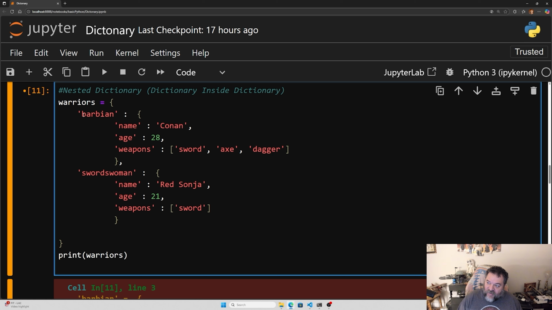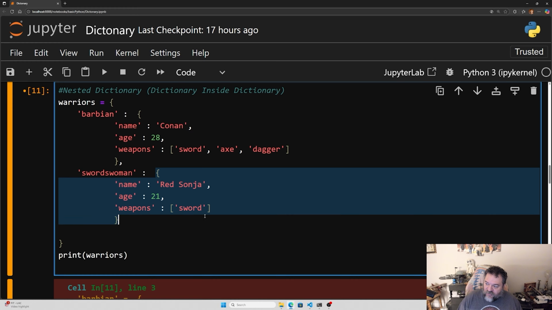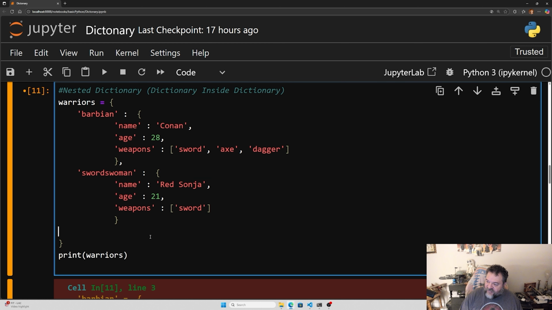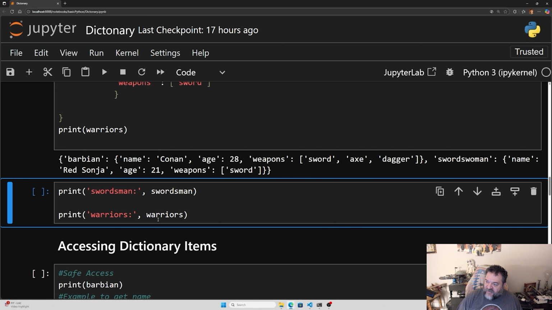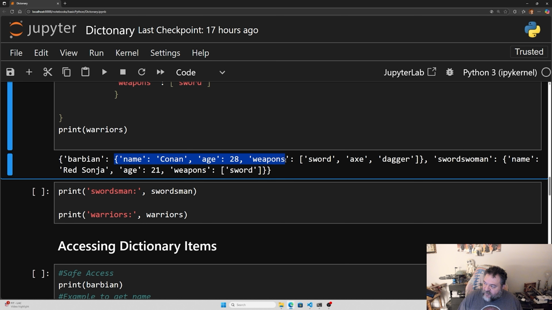Then if I go back up to the higher dictionary, my second key is swordswoman, and she has her own set of values inside her dictionary. So if I print this out now and run this, you see I have barbarian and I have the name and all his weapons and stuff. The second key is swordswoman, and then I have her own dictionary in there. So it's pretty simple how you want to do that.